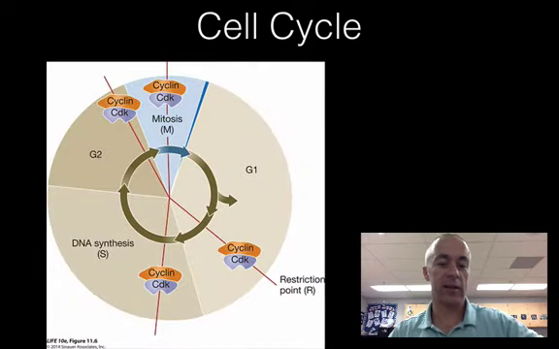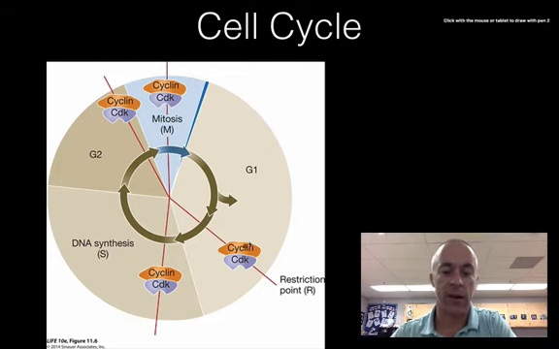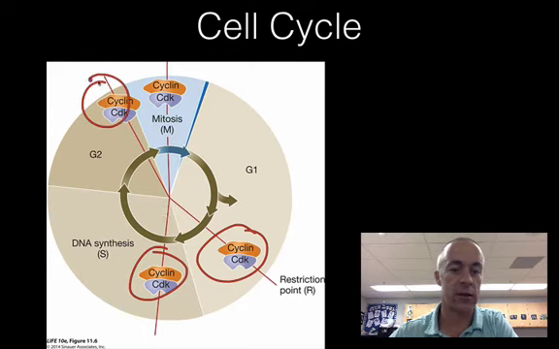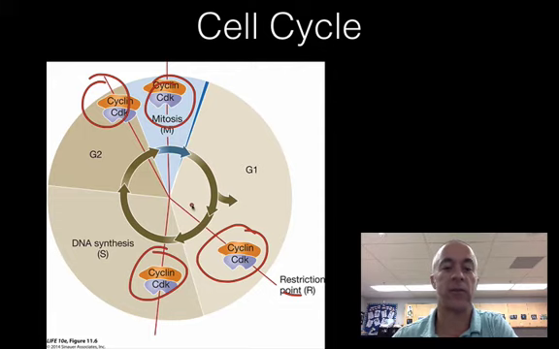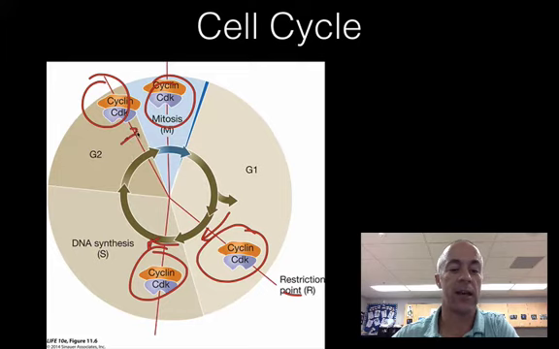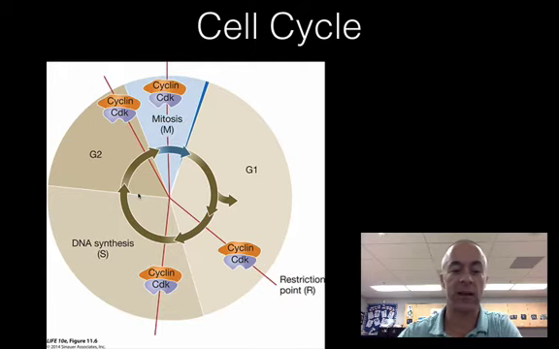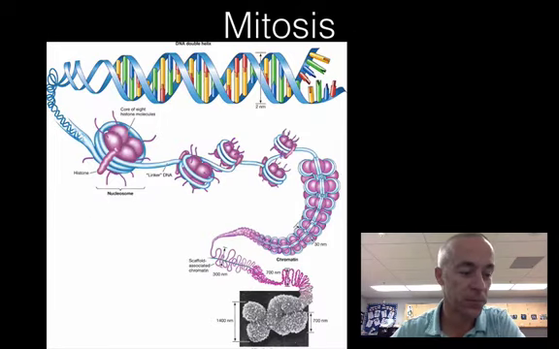So also in the cell cycle, it's important to remember there are certain checkpoints that occur. So here we have 4 separate checkpoints, sometimes also referred to as restriction points. What these serve as is kind of like the brakes on the cell cycle. So these are signals that are basically saying we're going to stay in this phase until something pushes us past that restriction point. And same thing, once we enter the S phase, we're going to be held up by this restriction point until something pushes us past. And every phase is going to have a certain restriction point that you have to get past in order to make it into that next phase.